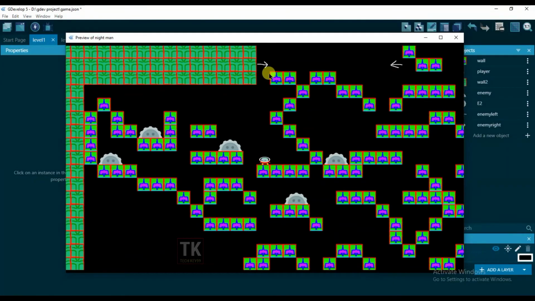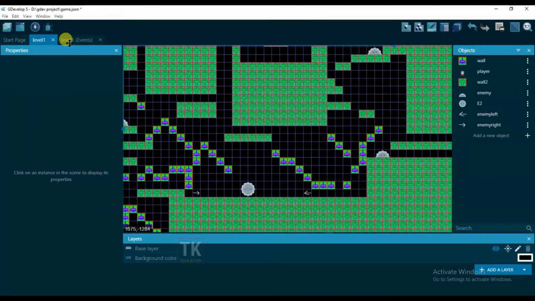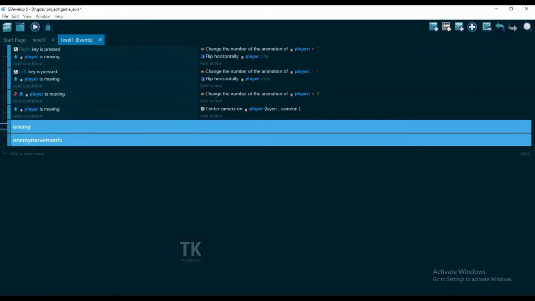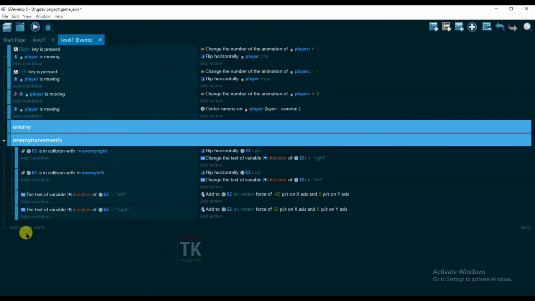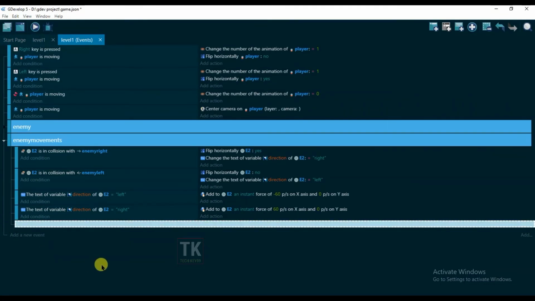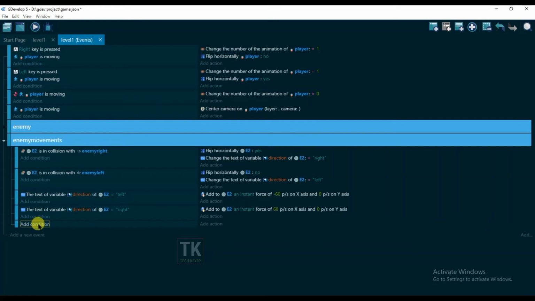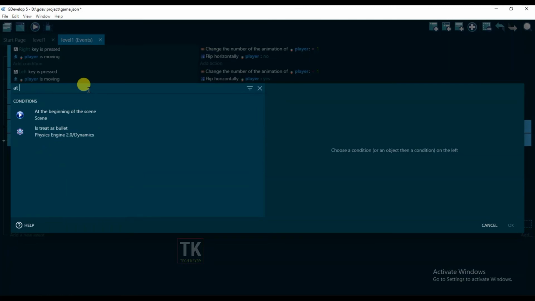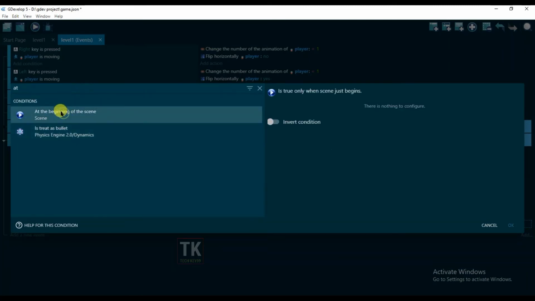Okay, and now I'm going to hide both arrows. Go to events, add a new event, click on add condition and type here at the beginning of scene. Select this one, at the beginning of scene.